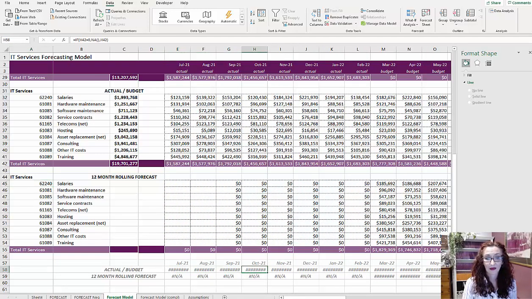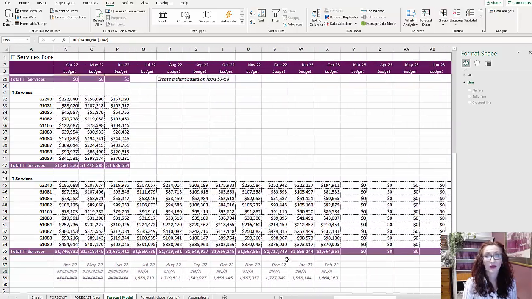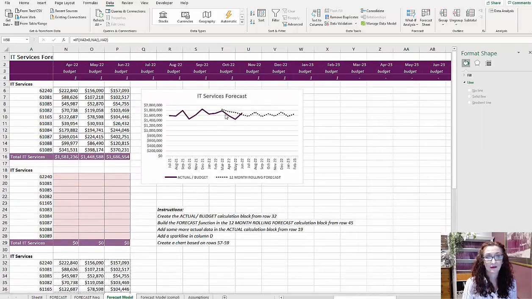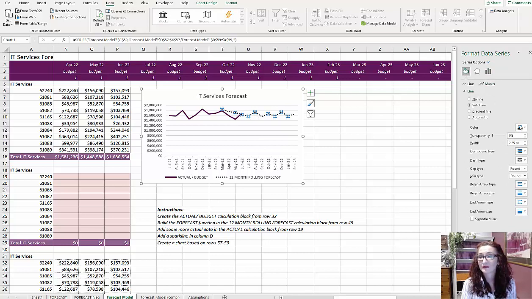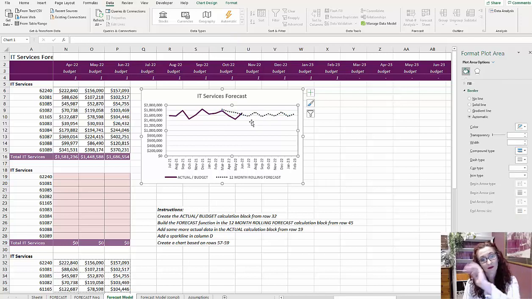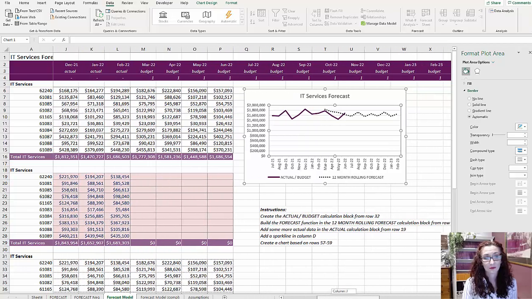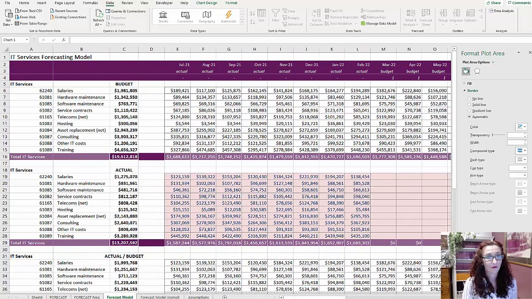And I've set up some little calculations down below, and that is what has been used for my chart that's been set up. So the dotted lines there, I did that by using a dash type of a dotted line, which is kind of nice when it shows the forecast period, and then a solid line for the actual and the budget. There we go.